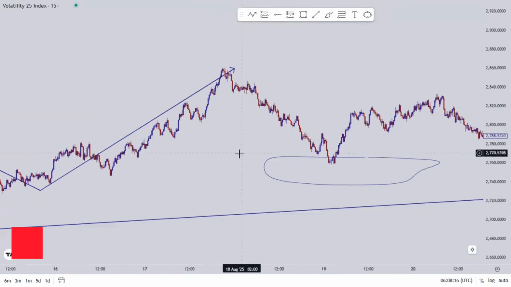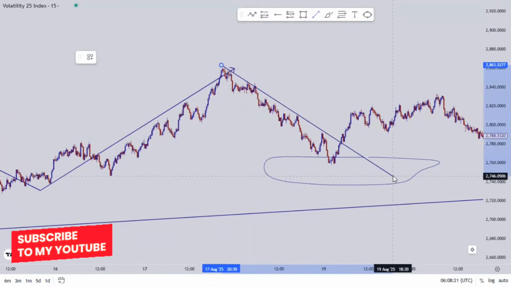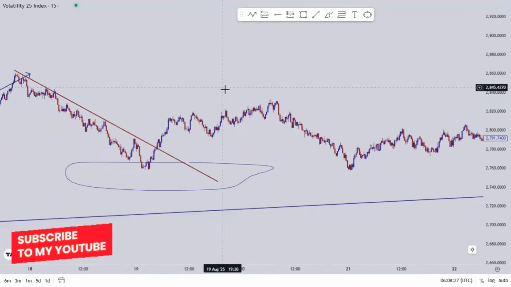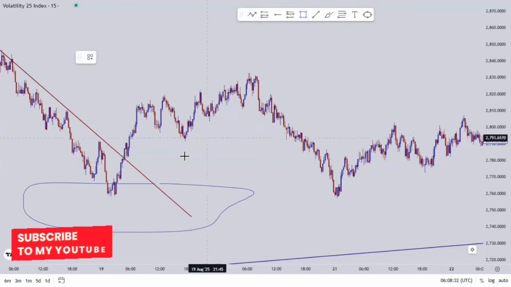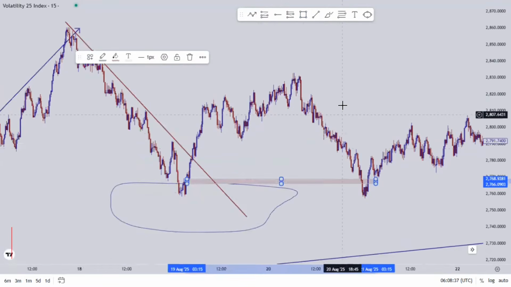We have an opposing trend line here, very nicely sloping down. This is the system: opposite trend line, and what are we looking for? The last order block, or rather the last imbalance. The last imbalance actually resides exactly below this level, but it's very small. This was where I took that trade.